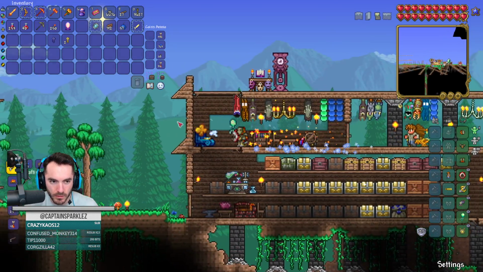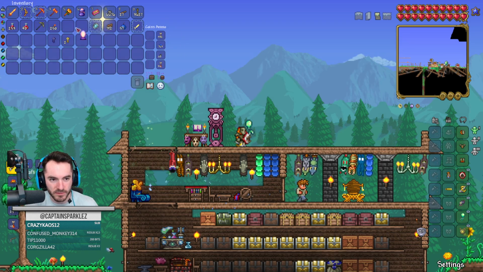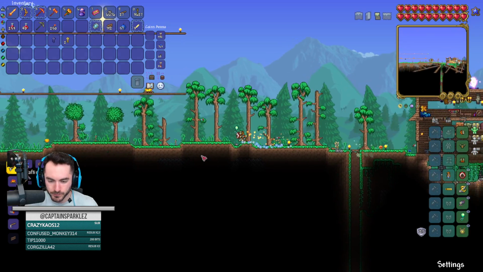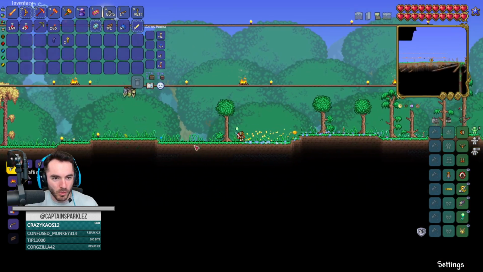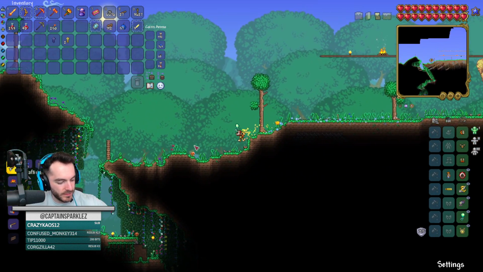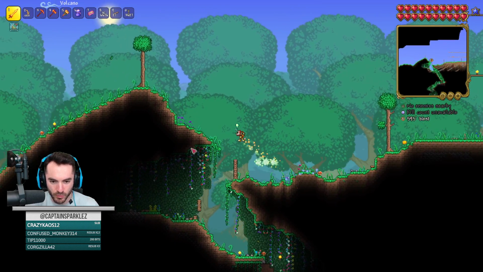Oh, also what I should do is maybe place down our void vault. There we go. Okay, let's rock and roll, dude. Let's find that friendly town slime and rescue.